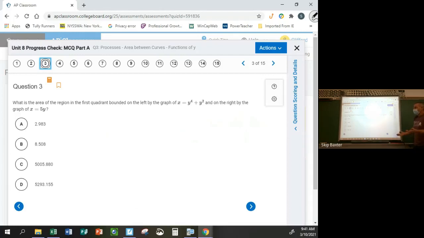Okay, so the first thing that I would do is try and graph it if I can. I'm just trying to think, do I know what the graph of y equals x to the fourth plus x squared looks like? I know generally that fourth degree polynomials look like this, right? Or they might be even something like that, where one of the things isn't quite formed. If I set this equal to 0, I get x squared times x squared plus 1. The only root of this polynomial is 0, because the other root would be imaginary, right? So the only root of this polynomial is 0. That really doesn't tell me a lot. But maybe it really doesn't matter.